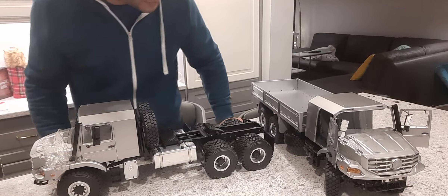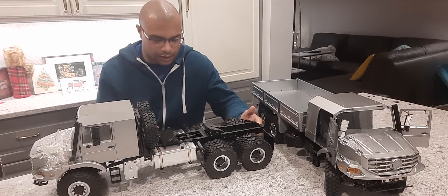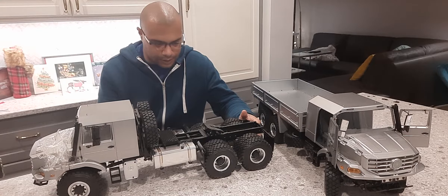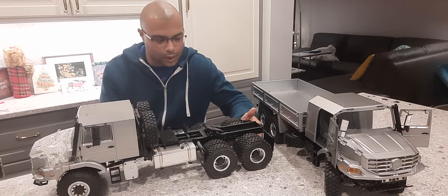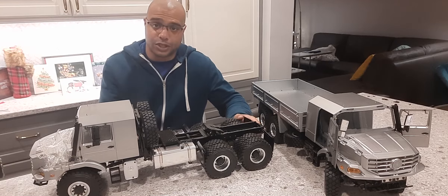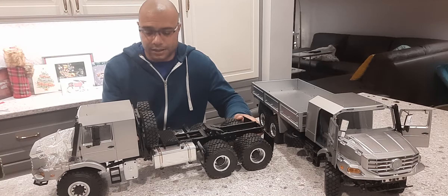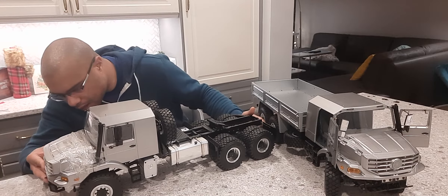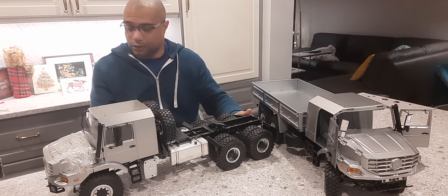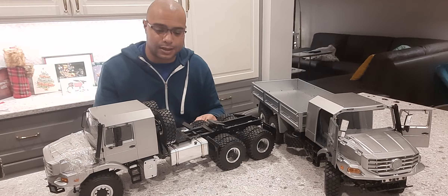Overall, once these quirks are discovered and fixed it should be a very enjoyable experience. I'm very happy with the looks of it, but I hope I don't find more blemishes. I bought this one from 1899, an AliExpress vendor — communication was okay overall. It appears I'm missing a Mercedes-Benz emblem I had ordered, so I'll follow up on that. I'm already missing bolts, with a couple things popping out and some paint scratches, but let's find out what's left to be discovered.